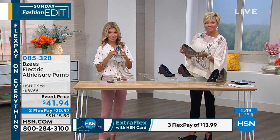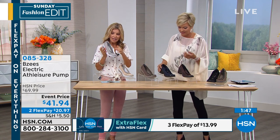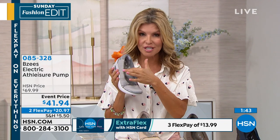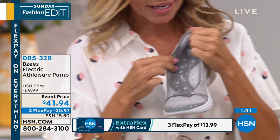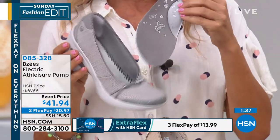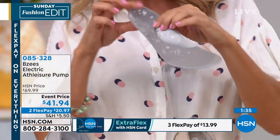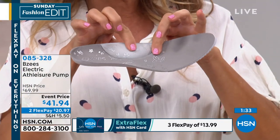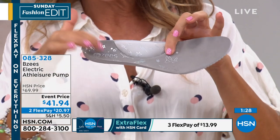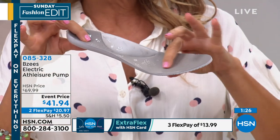And again, if you just join in on here, the inside of this is amazing. You have memory foam from heel to toe, a nice deep heel cut. This does come out, and I'm just gonna pull it out just to show you. Sorry, my hands are in front of the camera. But you can see the arch support, not little, it's actually big. This is gonna give you that comfort. You have a nice deep heel cut there all the way through the toe area.